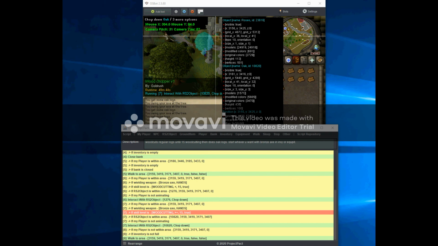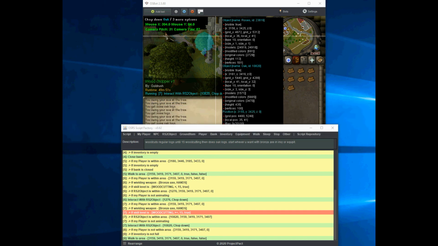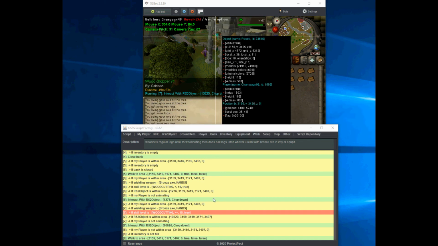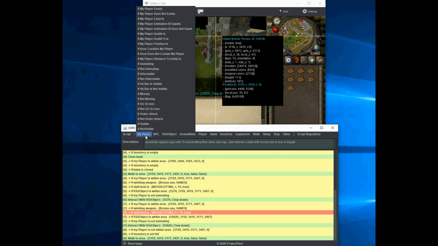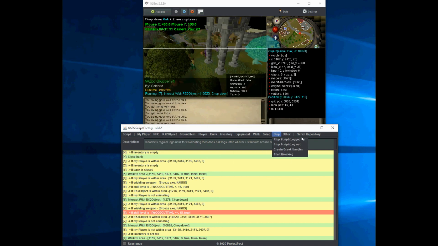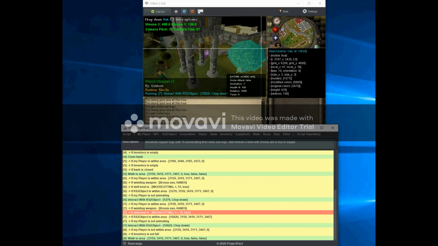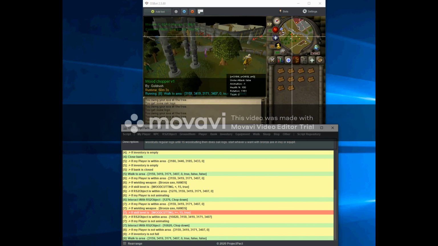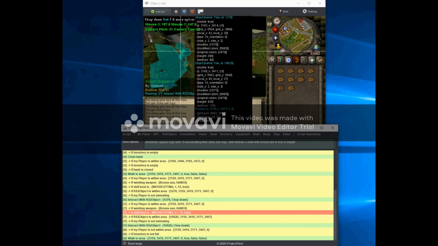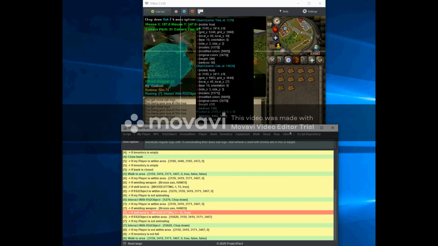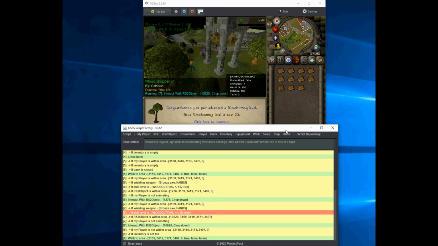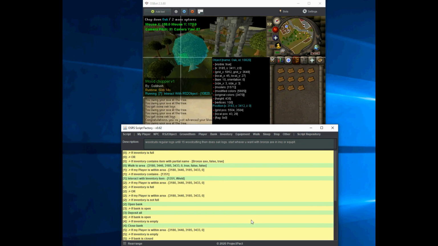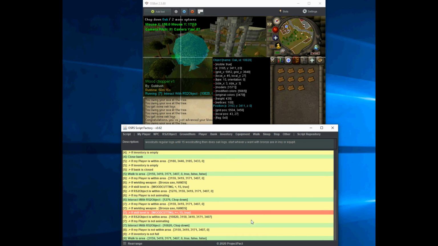Okay guys, that about wraps it up for today's guide. If there is anything that you would like to see included in the next guide, as I stated, the next guide will be a way more advanced guide. I will be breaking down each individual option specifically with a description on exactly what it does. This is just a general guide to get players through the program and show them a little bit around what the program does, how to build a basic script, and how they can view other scripts, just general basic knowledge. Something that I was looking for whenever I first became a Script Factory user that I could not find.